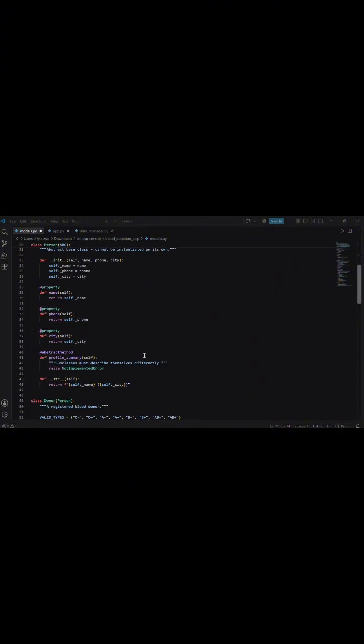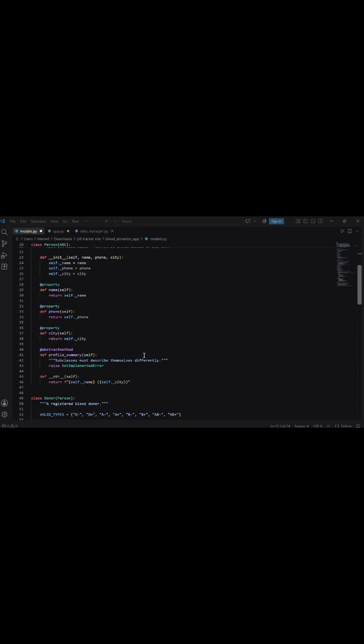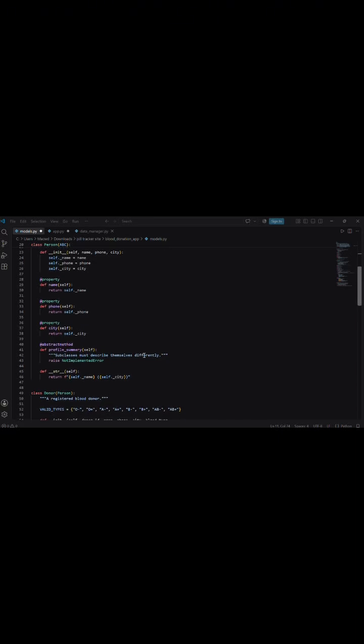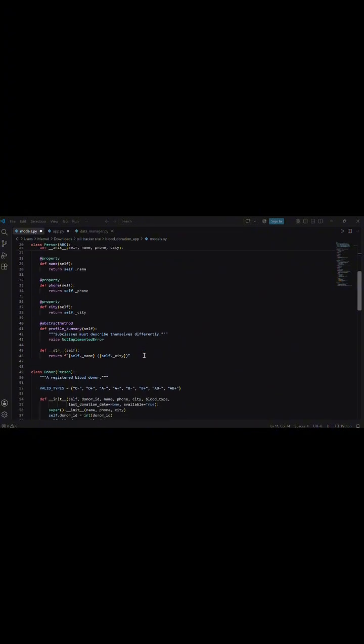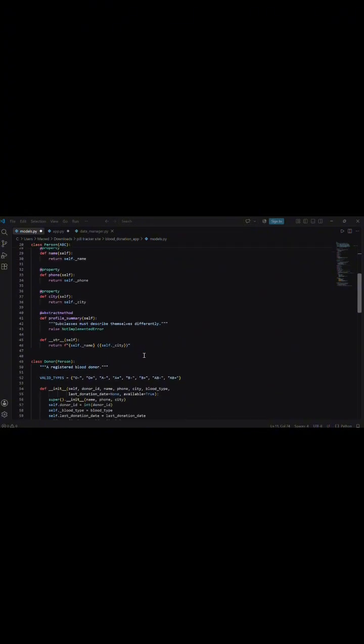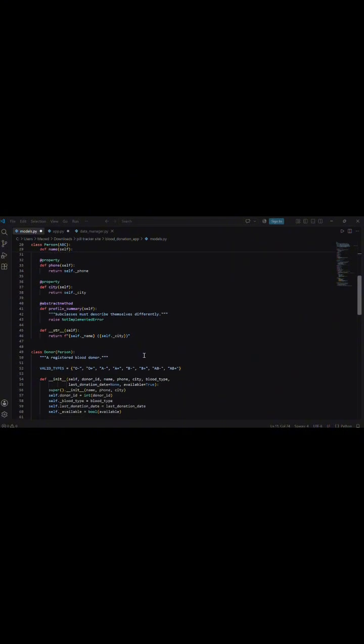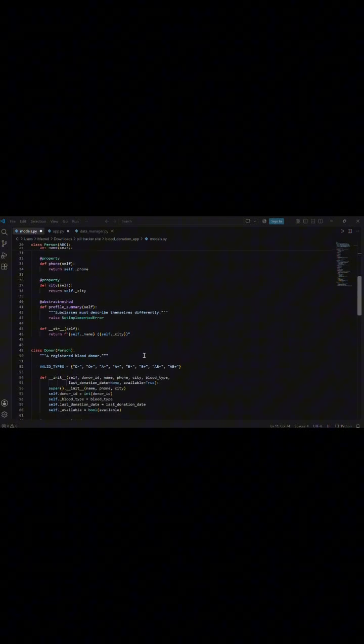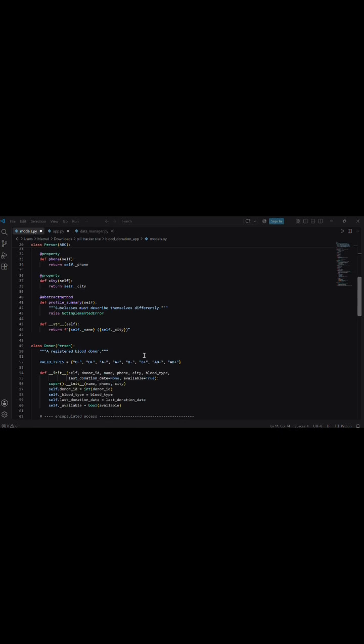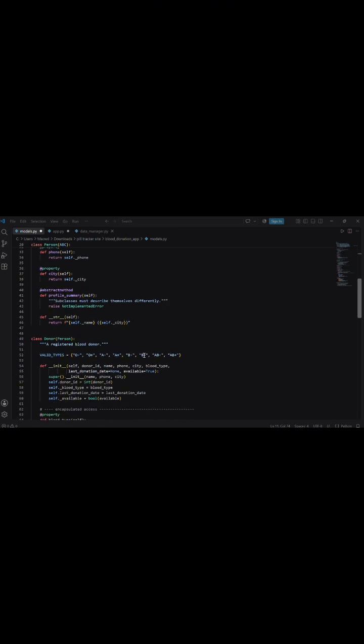Access is controlled using @property, which creates name, phone, blood_type, available, which make them read-only from outside by default. Available is the only exception. It has both a getter and @available.setter. So changing it goes through validation rather than direct assignment. That's a nice detail to highlight.